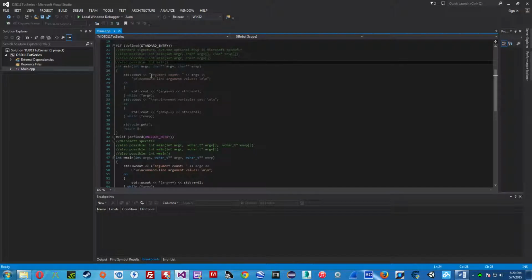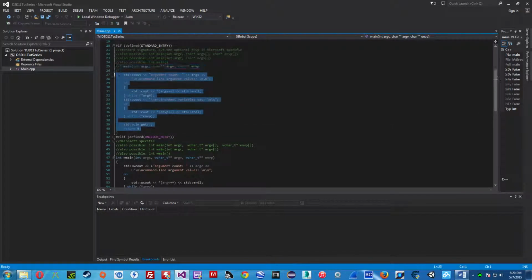As I said, this is null terminated. The last element is null or zero, so I can just add one to the pointer all the way up until I find it's null or zero. Same for the third argument, which is also an array. I loop through it, add one to the pointer all the way up, I find it's null or zero. At the end, the program waits for the user to press enter and exits with a return code of zero.